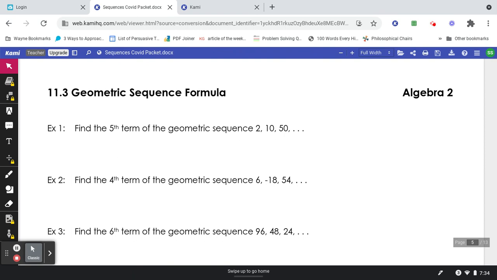Remember, a geometric sequence is when you are multiplying to get from one term to the next. So for examples 1, 2, and 3, we're just going to do this by finding what we're multiplying by and then continuing the list.